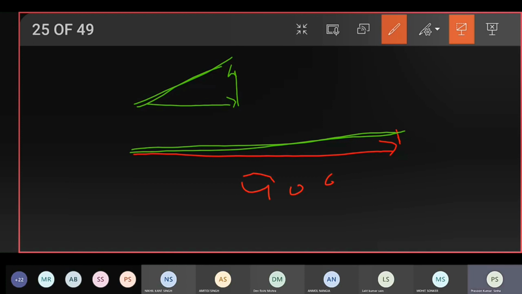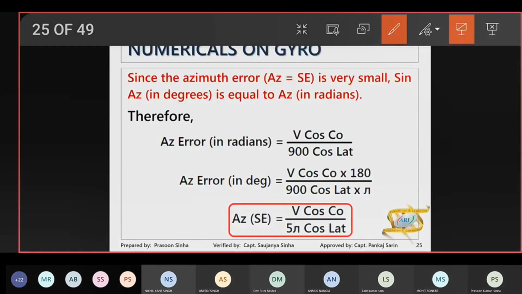As we go up in the latitude, peripheral motion of the ship, Earth is getting less and less. 900 cos latitude. As we go towards 90 degree cos 90, it becomes 0. So this formula will be holding good only for latitudes up to, let us say, maximum 65 degrees. And you are going to get asked questions which is on the similar basis. You won't be getting this kind of situation for 85 degrees of latitude.